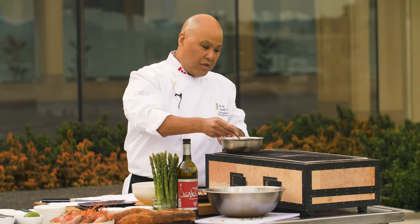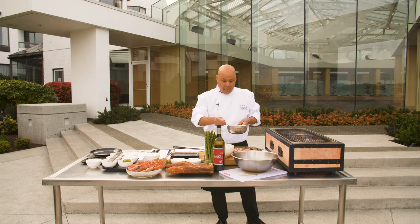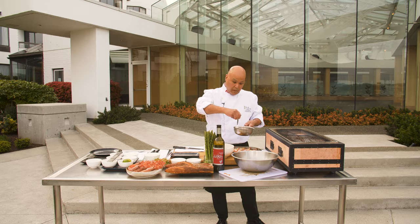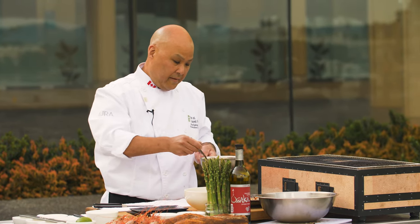And for this one, you can use gas barbecue or charcoal. I like using charcoal. You get that nice flavor, but you can also use gas. You can also do this in a cast iron frying pan. The key is to brush the mixture on top of the prawn and not flip it. You just want to get that charred flavor on the shell side.